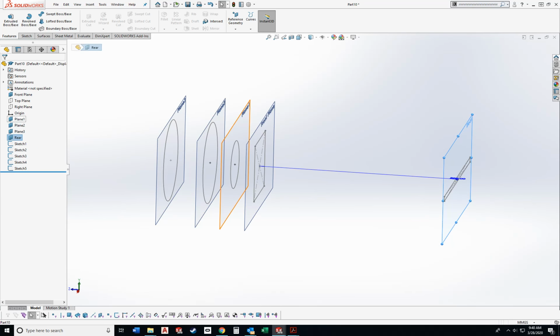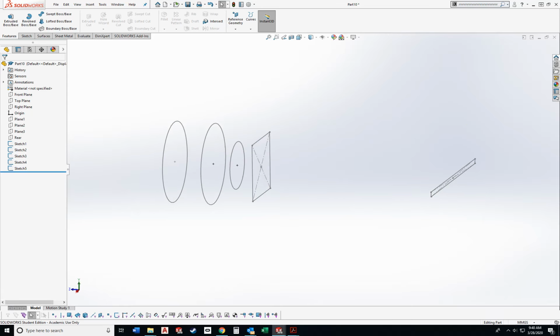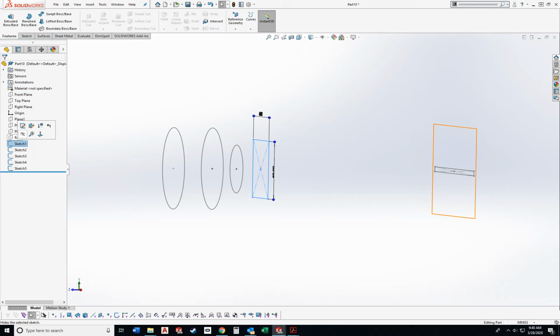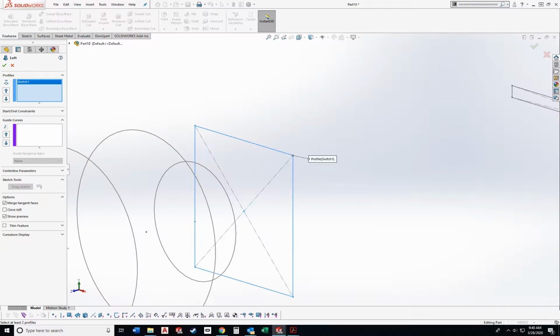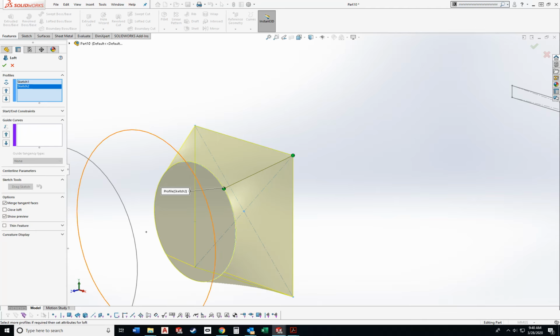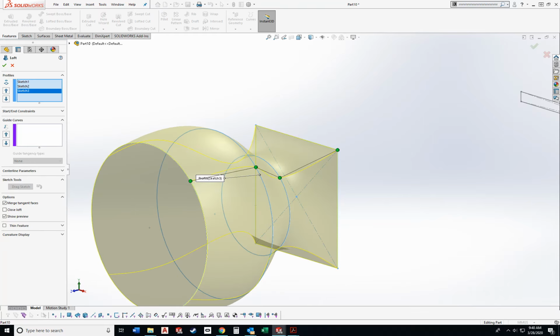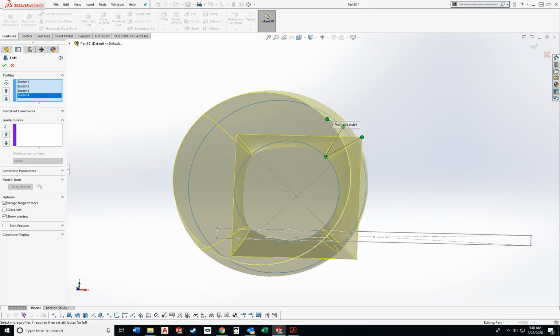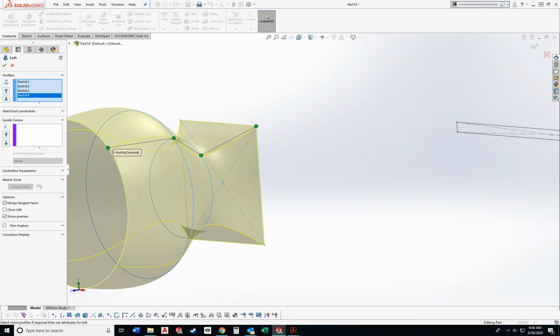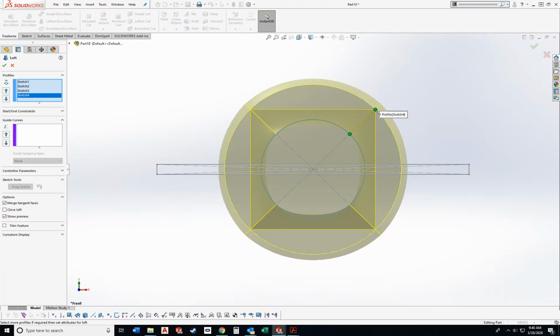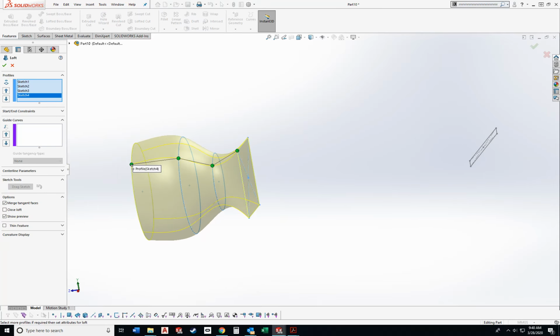Now at this point, I generally will turn my planes off because I think that they can get a little distracting. And this one here, let's grab our lofted boss base, and just like we did for the helicopter, we're going to start on that corner there and follow roughly the same path. I know you don't have points like we had in the helicopter, but just follow kind of the same path along the circle. That'll get you a nice straight profile there. Go ahead and click OK.